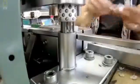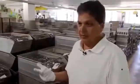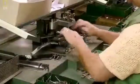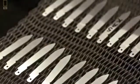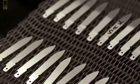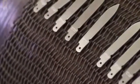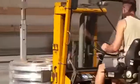And quality follows every stage of production. Between 15 to 20 million parts circulate through this department every month. Each part goes through 7 distinct steps. And the hardest part to produce? The legendary Swiss Army knife blade. Every one of these knives has the blade, or the big blade. Now, we'll follow the creation of one blade from beginning to end.